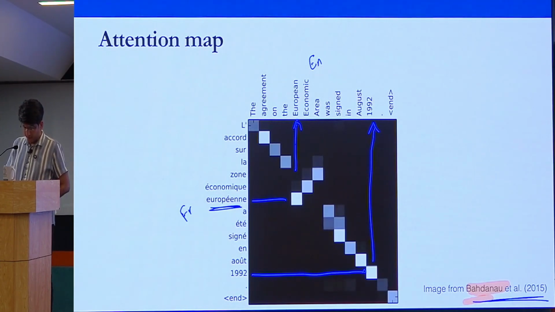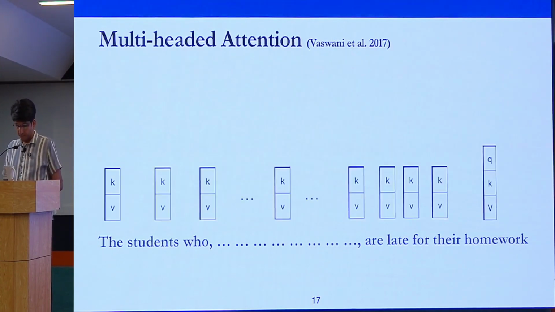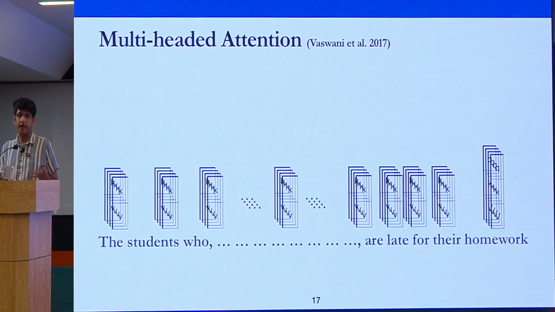So let's talk a little bit about multi-headed attention. I could have ignored this also, but it's easy enough, so I thought I'll cover it. Instead of doing KQV once, you can think of doing this 4 times or 8 times or 20 times, where each of these operations is done in parallel and is independent of the others. This is called multi-headed attention.